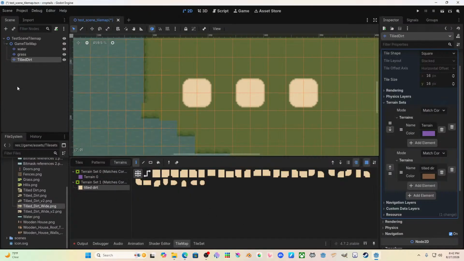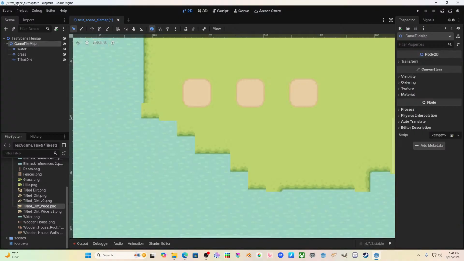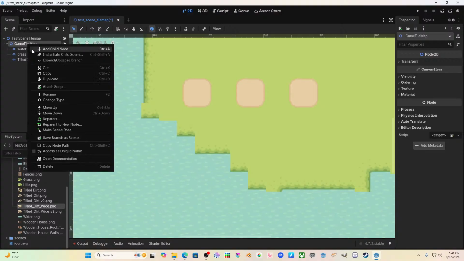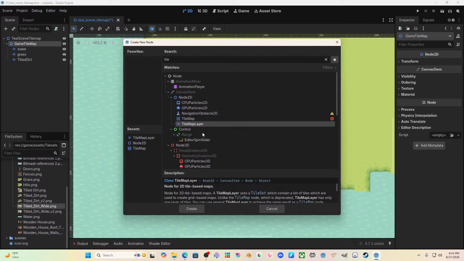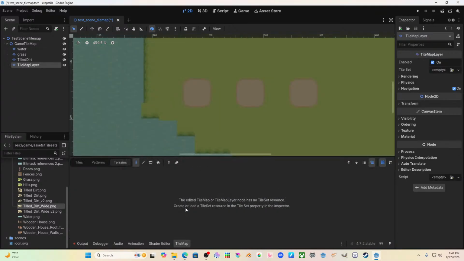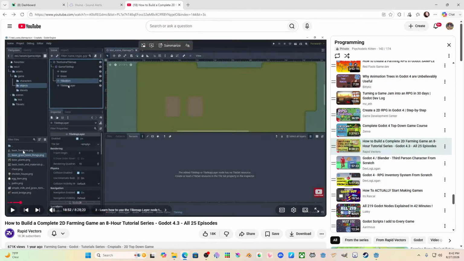Works for me. Already forgot what I was doing for a second. Child node. Tile map layer. Once that's been renamed, Nature. Oh yeah.